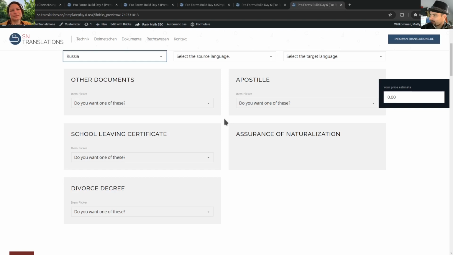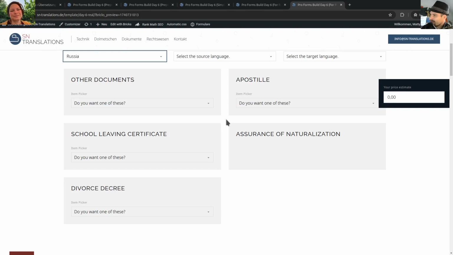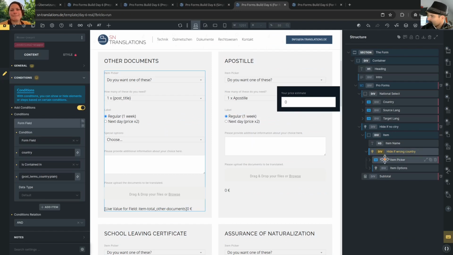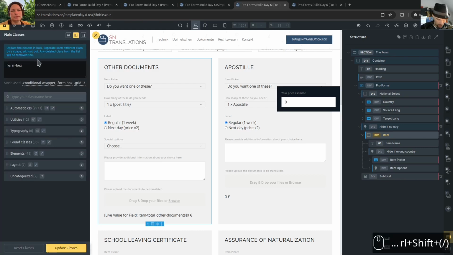But the kind of inelegant solution that we had until Daniela showed us the light. Are we teasing you enough on this? I think we are. Is to show assurance of naturalization, but just give it no options, right? And then people know, or put in a message. But that's not nice. So let's do the CSS now. We're going to give this thing a class that we call hide if hidden.